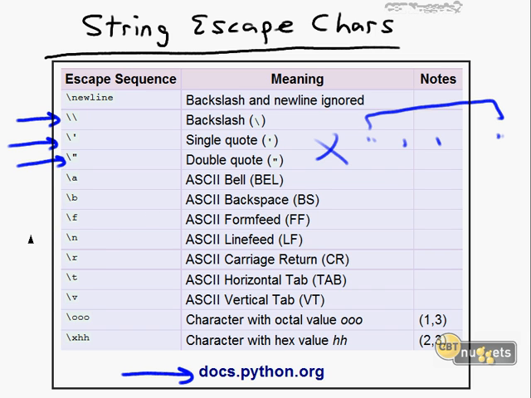Some of the other ones that are important, really the ones that I use the most, and it's probably going to be the case with you, is the \n that translates into the ASCII line feed, or stroke of the enter key as I normally describe it in user-friendly terms, and the horizontal tab, or \t. If you're in the math science realm and you're working with non-decimal numerics, you can bring in octals and hex values by using the \o or \x as the case may be.